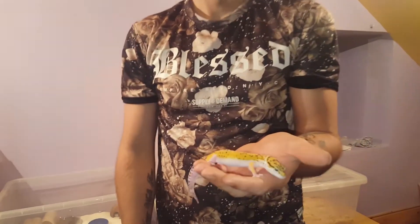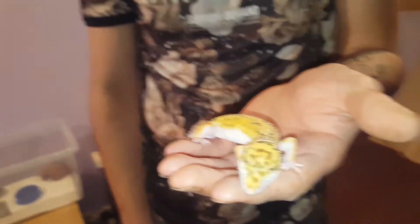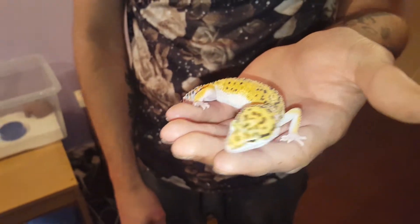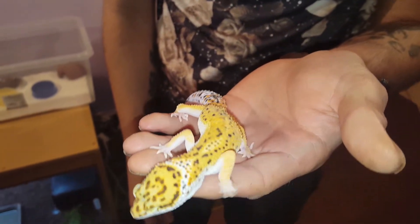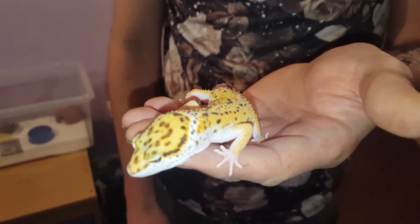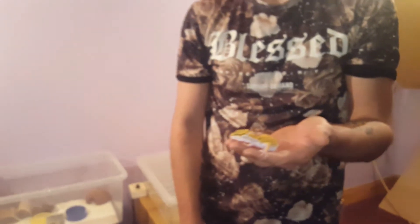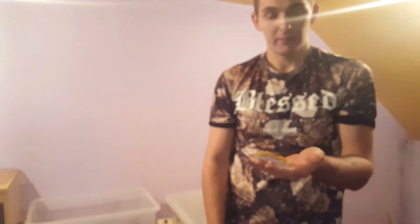This is my boy — he's a tangerine bell albino. He was born on the 6th of July this year. He's quite small in comparison to the female you've just seen, but he's also hopefully going to be ready for breeding. He is around 27 grams. His tail is coming nice. He actually eats from the bowl himself, so I don't actually hand feed him.